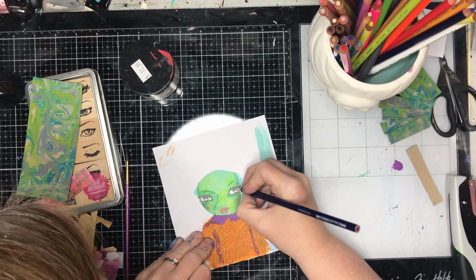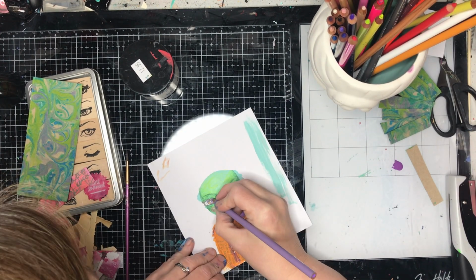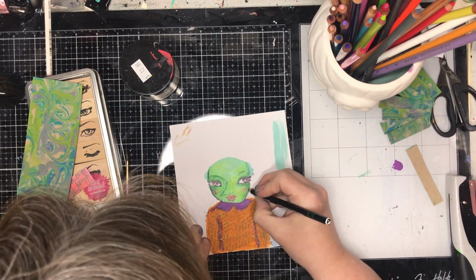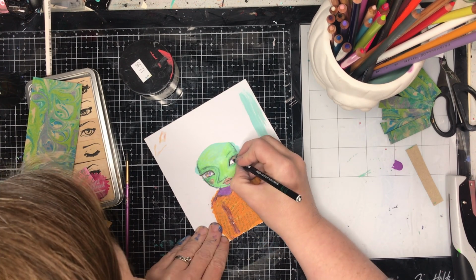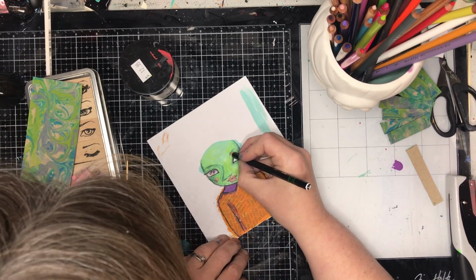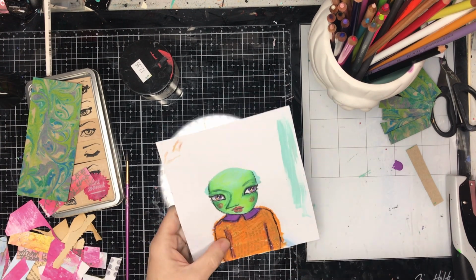Now I'm going in to do the eyes, so using some purples for the eyes to reflect the colours of the shirt that she's got, and a little bit of grey in the pupils, on the whites of the eyes to show a bit of shadow. Excuse me. So this is the Stabilo All Pencil, just to highlight some of the features again and bring them out a little bit more. It does make it look a little bit odd, but it just helps to pop it out from the background.